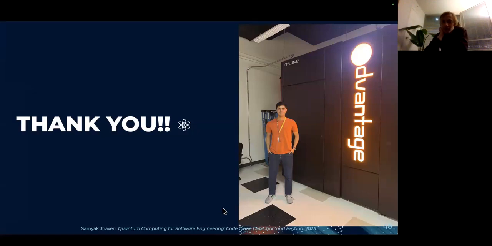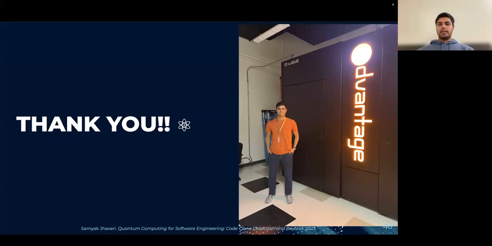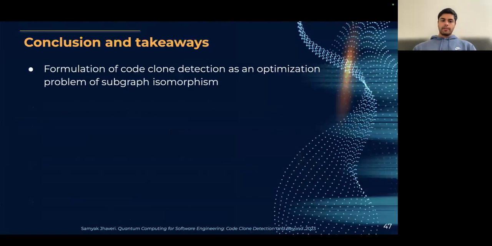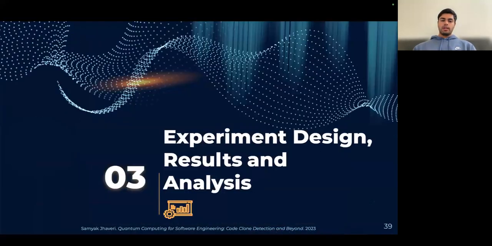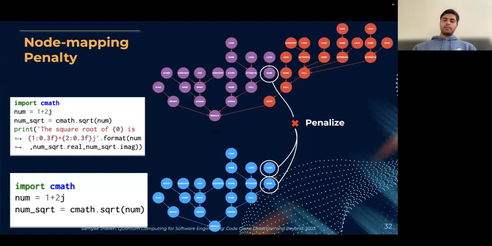So let me quickly ask if you can tell us why do you call them QDOs and what's AST? Sure. QDOs are like QUBOs, which are quadratic unconstrained binary optimization. But we chose to use QDOs, which are quadratic unconstrained discrete optimization models, because we wanted the results not as 0 or 1, but we wanted the result as the node names. So essentially, we wanted the results to have the names of the nodes being mapped onto other nodes. So that's why we used a QDO instead of a QUBO.